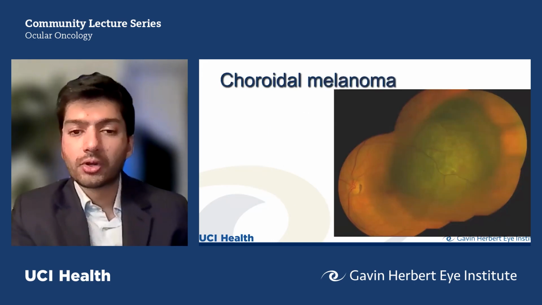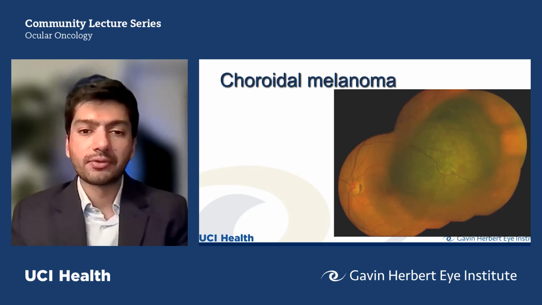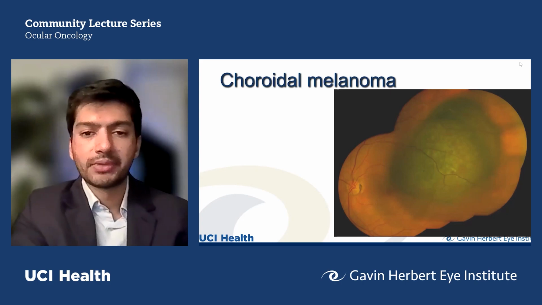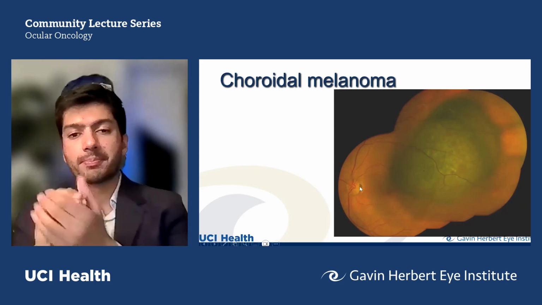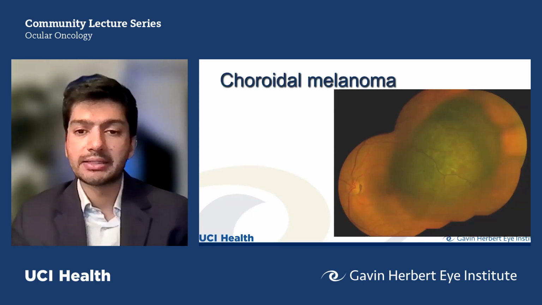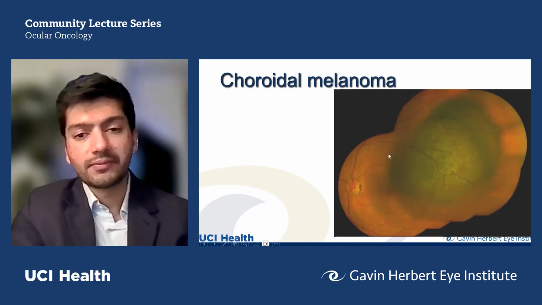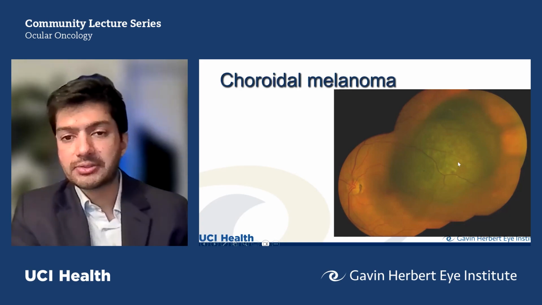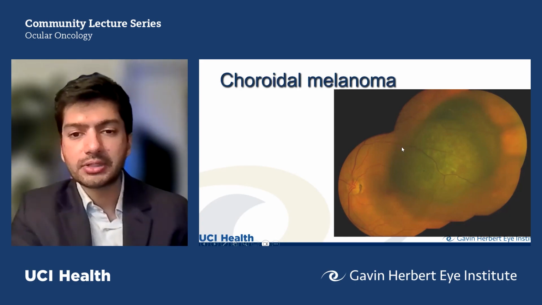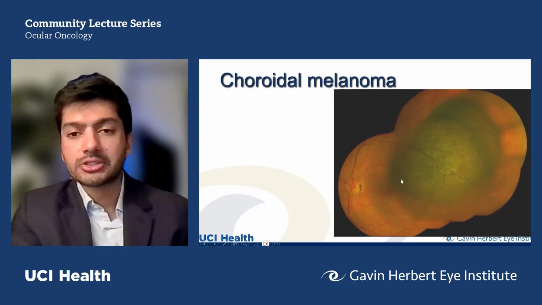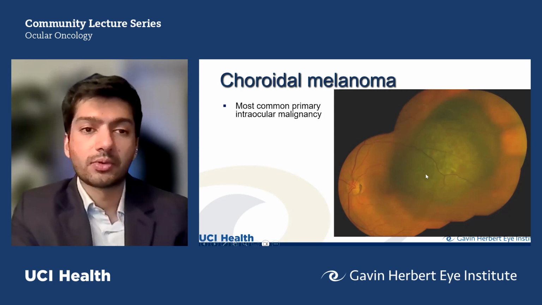So this is a photo of a choroidal melanoma. This is a composite picture of the retina, where we're taking a picture as your eye is dilated and we're looking into the back of the eye. This is the optic nerve. We're seeing the tip of the optic nerve enter the eye, and the optic nerve is the cable that connects the eye to the brain. In the retina, there are all these blood vessels. It's a very vascularized tissue, so you can see all these red lines here. Those are blood vessels. And if I can convince you that underneath this red blood vessel, there's this pigmented brown lesion that appears to be a growth, this is very clinically consistent with a choroidal melanoma.